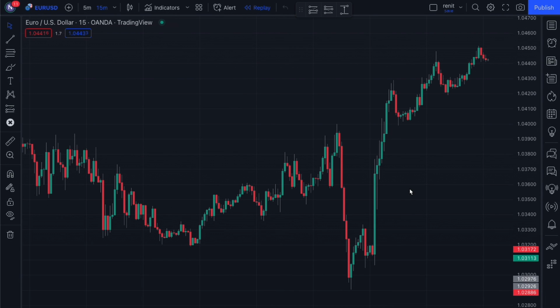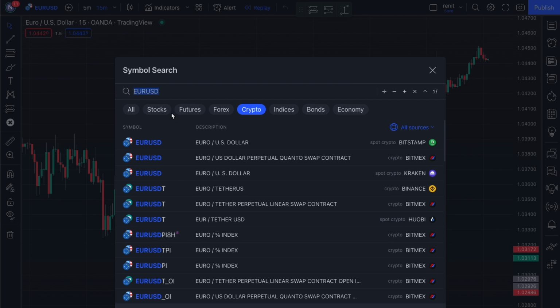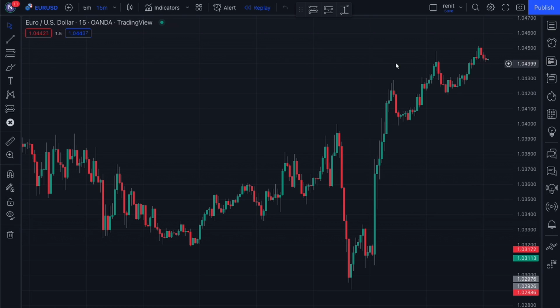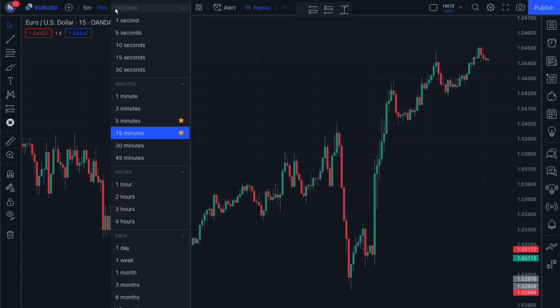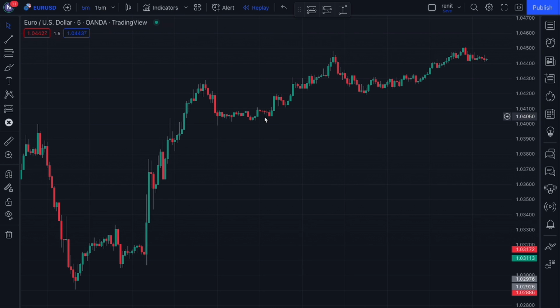So I'm here on TradingView.com. For this strategy, I highly recommend you also use it. Once you're ready, select the Euro-USD currency pair. Once you've learnt the strategy, you can apply it to other Forex pairs as well as cryptos, but I encourage you to follow along on this same Forex pair first. Okay, now that you're on your chart, set the time frame to 5 minutes. Again, this will work on different time frames, but try to stay close to the 5-minute chart.